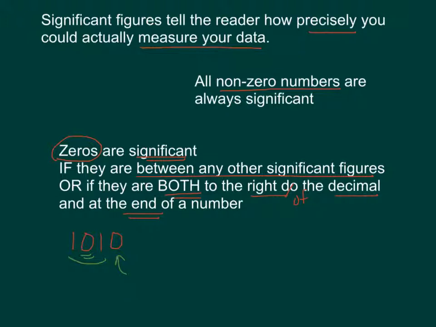If you have a number with zeros on the left end, as I talked about in the video, such as a smaller decimal number, so here we have 0.0721. These zeros are not significant because, first of all, this one is to the left of the decimal point. This one is to the right of the decimal point, but it is not at the end of the number, so this number only has three significant figures. If there was a zero at the end, a trailing zero, it would be significant because it would be to the right and at the end of a number.